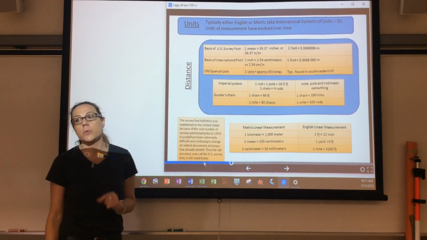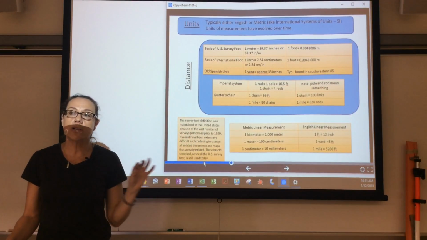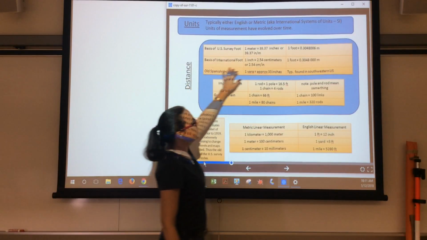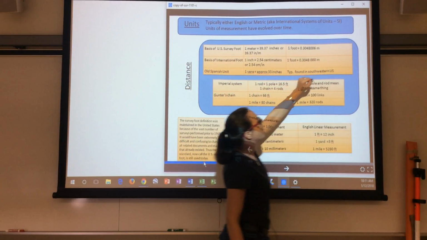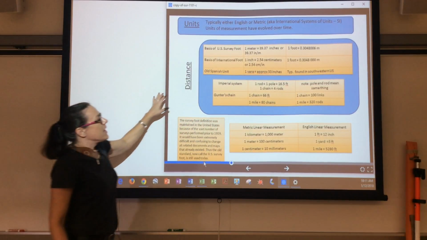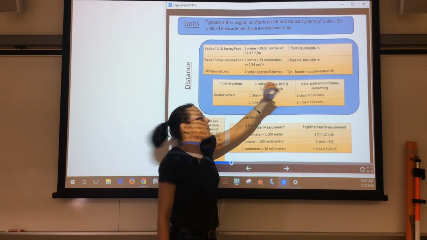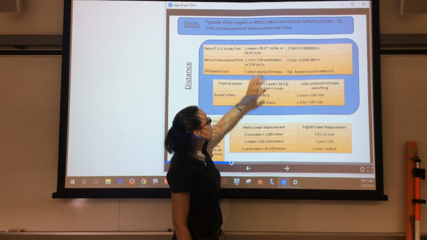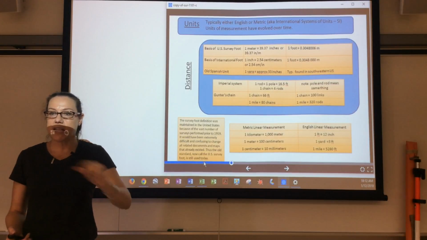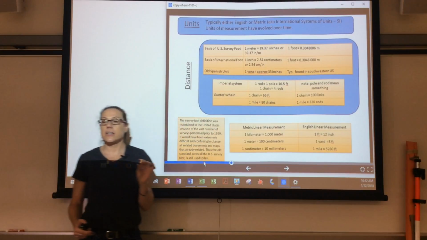Now here's the other thing that's super duper important is the basis of the survey foot. There's an international survey foot and there's a U.S. survey foot. If you look at the U.S. survey foot, notice the digits. 1 foot equals 0.3048006 meters. Well, the international standards people said we want to forget that last 6, so we're going to round it. So 1 inch equals 2.54 centimeters, right? Makes it easy. Well, here's the thing is almost all of Florida is still in the U.S. survey foot.